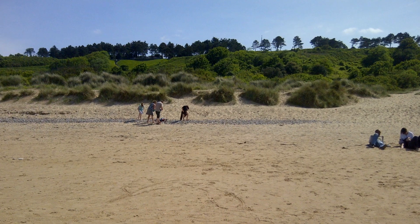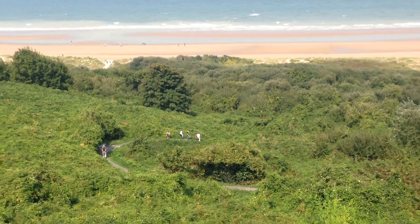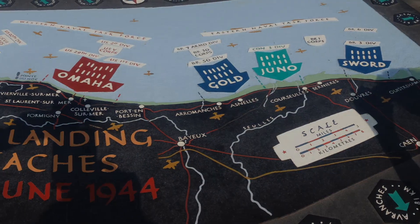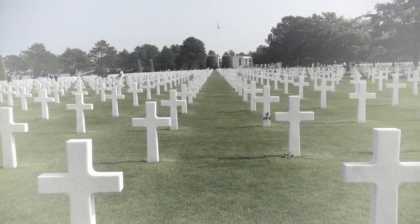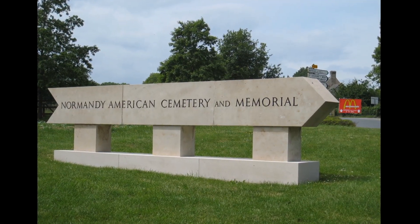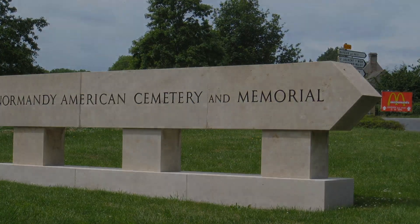Looking up from Omaha Beach to the top of the hill, which is where the immensely moving and incredible American war cemetery is. I have to say that I've been here many, many times, but on each visit I can't help but be incredibly moved by the sight of all the crosses and also the occasional Jewish symbol as well. There is an ironic side to it — the sign for the American war cemetery, and in the background what do we see but the local McDonald's waiting for people who will visit, making them feel at home.